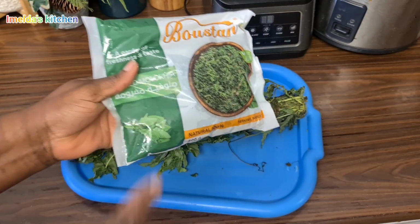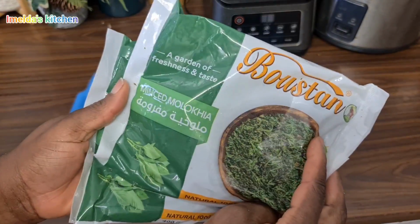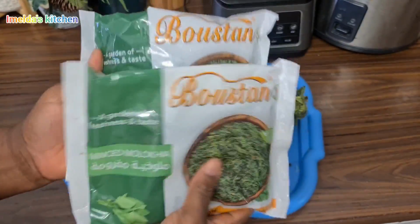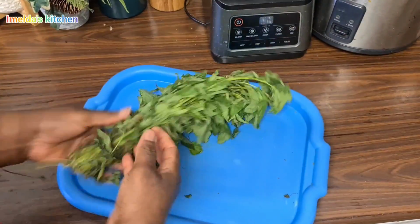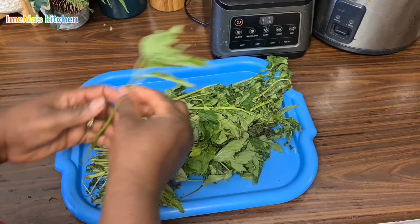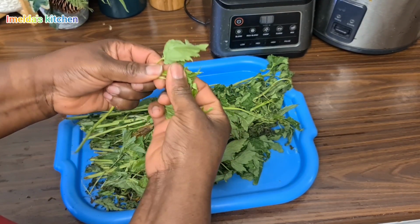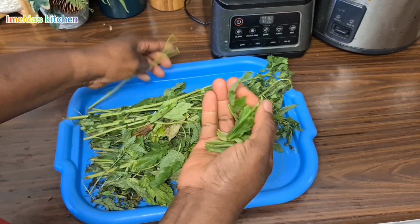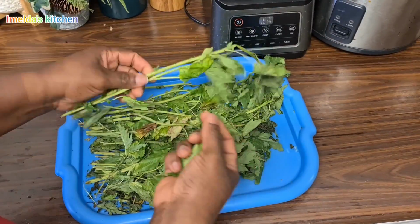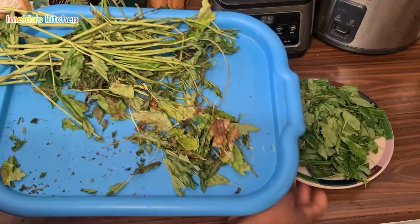And this is my ayoyo leaf. Yeah, this is the frozen one. The fresh one wasn't looking so good. It wasn't looking so fresh for me at the market, so I couldn't buy a lot, so I decided to buy the frozen one. I think when you go to any supermarket shop, you will get some of the frozen one. So if you want some, you can try any supermarket shop around where you are. So this is how I take the leaves from the branch, and as I said, it's not that fresh at all, but I will use it like that.